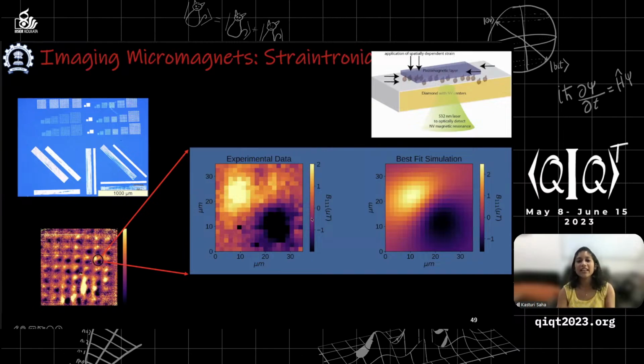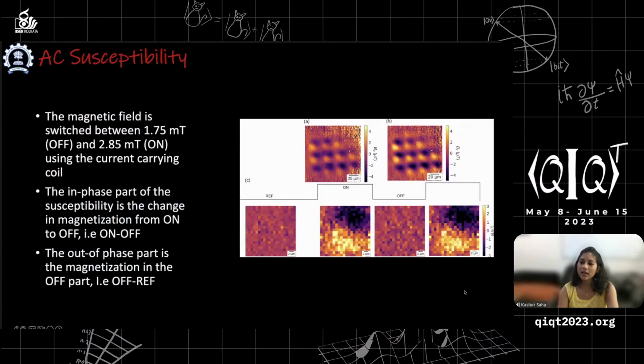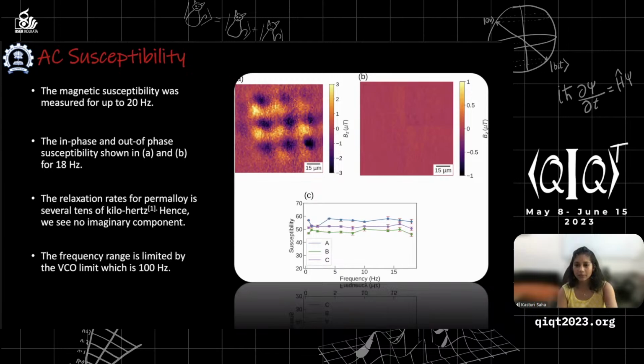You can see a very nice dipole pattern that has been measured with NV centers. Now, what we wanted to understand was whether we can actually do AC susceptibility measurements. For that, we developed a new technique wherein we control the magnetic field and similarly sense the magnetic field with the NV centers, and from there we extract the AC susceptibility. So we can do an on-off measurement and compare and understand the real and imaginary parts of the magnetization using these NV centers. If you're interested, this paper has come out in Reviews of Scientific Instruments. You can read about the technique that we developed.